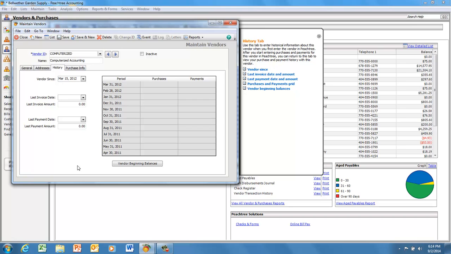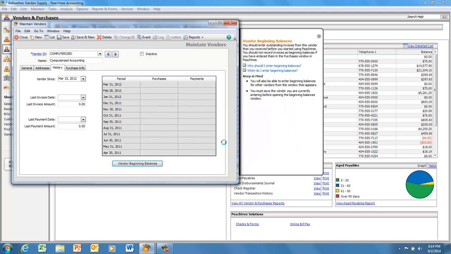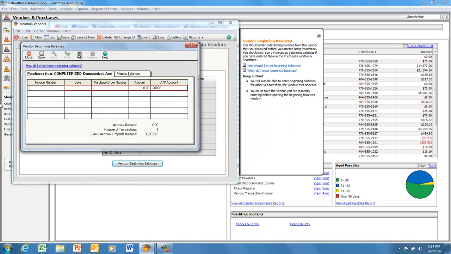If you have a beginning balance with this particular company, you're going to go down here where it says vendor beginning balances. You are going to want to save what you've done. So if we had invoice 1, 2, 3, 4, we would put the invoice number in.